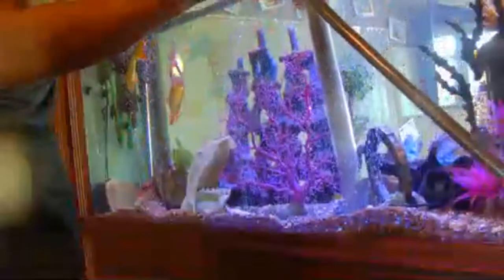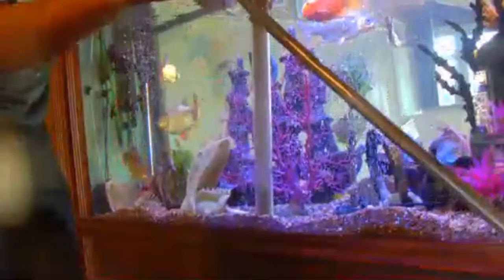So this is how I clean the tank. So I spend, when I'm doing this part here, this takes about 15 minutes. So you can see what's happening there. So I wanted to show you the whole process. And so that all gets sucked up into this tube, right down the sink, down the drain. When I've done enough, I will stop it, I'll reverse it.